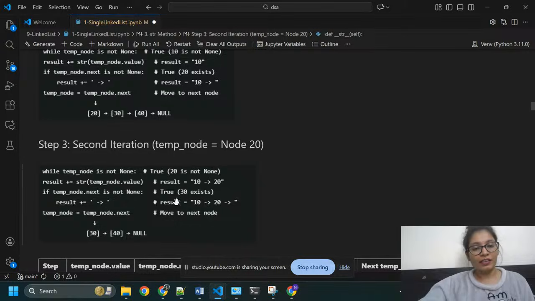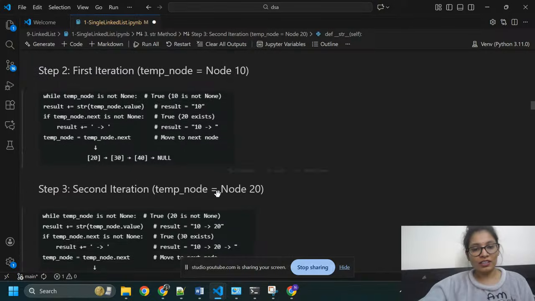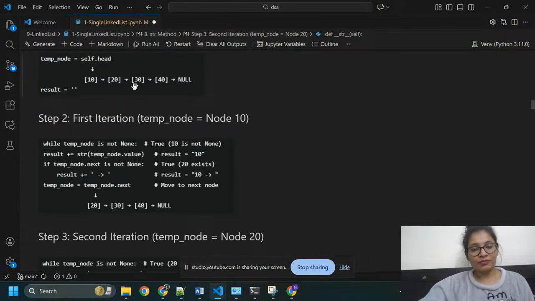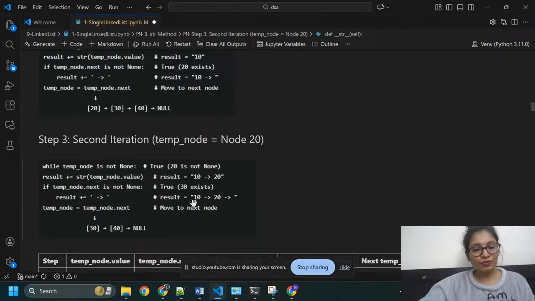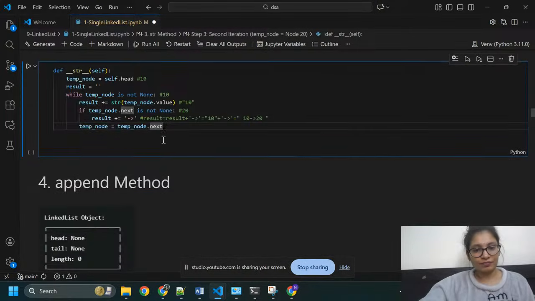And here again I can see if node.next is not None, so yes, the next node is 30 here. So it is also not None. So we add the arrow here, and we move on to the next node, that is 30 here.